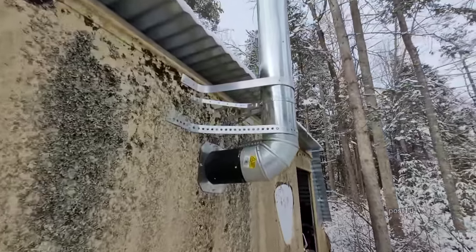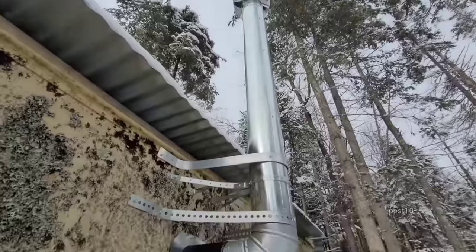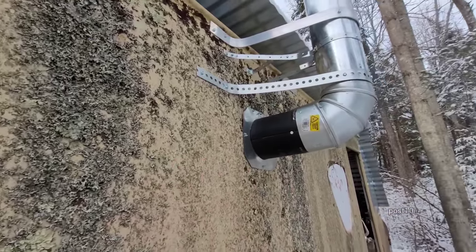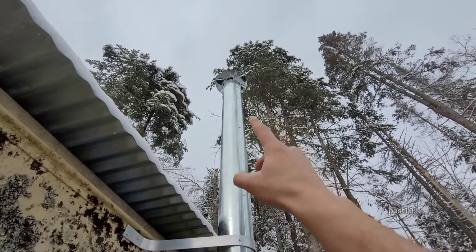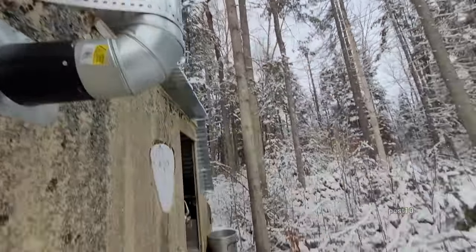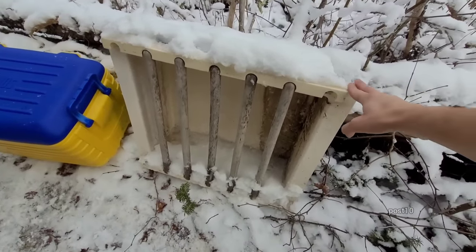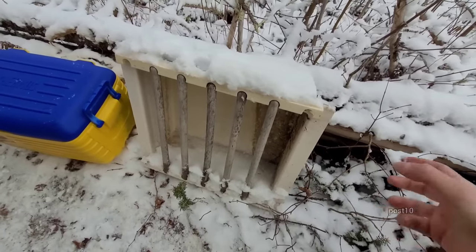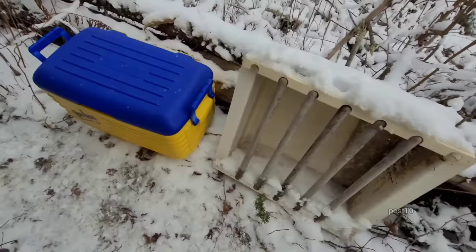So here's the stove pipe we installed earlier in the week. Whole truck is metal. That was kind of hard to drill through this very, very thick metal on the truck. I just recently replaced the chimney cap because the other one was too restrictive for the stove during my first test run. At some point, I want to use this as those old-fashioned sinks like they used to use hundreds of years ago. You got to go to the stream or the well, fill it up, do your dishes, and you pull the drain. It goes through the wall of the house.